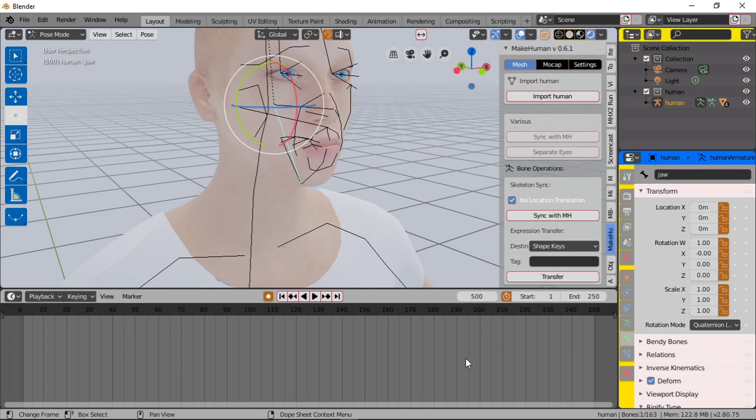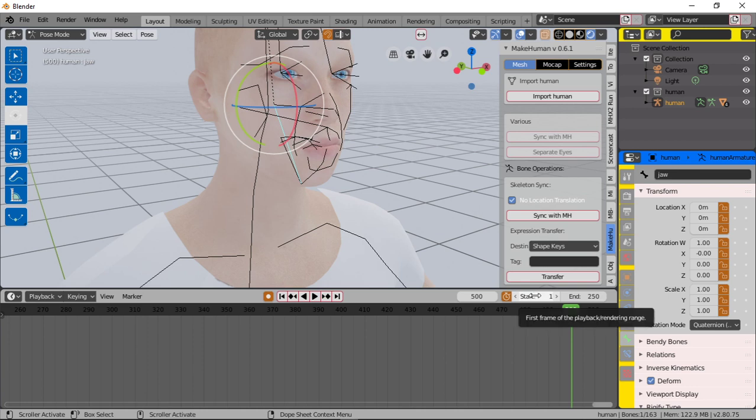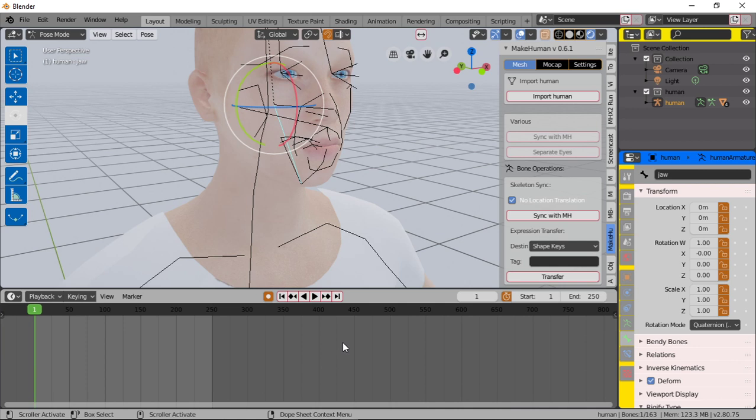Sorry about that. And then at the bottom you can scroll in and then go to that location. See that? So I scrolled to 500, and then this is the start and end frame. That means in terms of you trying to render, when you want to render a final product, you have to use the start and end frame here. So let's set the playhead to 1, and then we can zoom out as well using the mouse scroll wheel. I'm zooming out now by scrolling down. Scrolling up will zoom in.